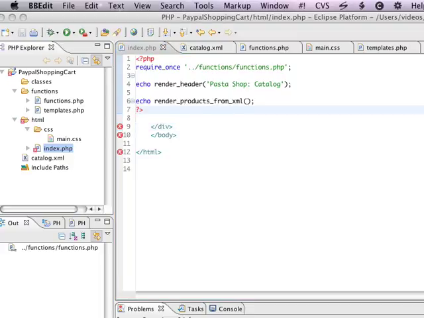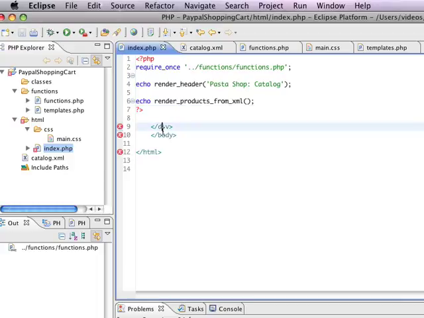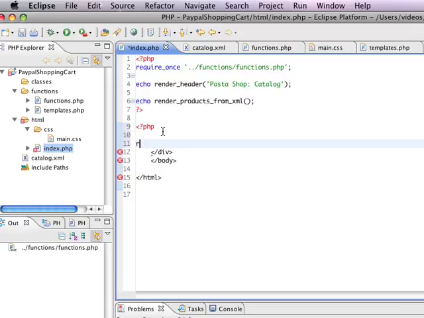The other thing that I want to do is create a footer. That's going to be my last template for this video, and it's just going to be closing tags, essentially what we see right here. So let's go and create another PHP thing here, and we're going to say return and create a function, call this render footer.